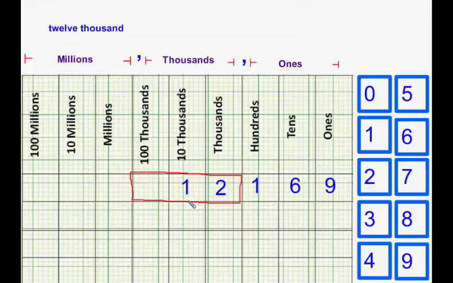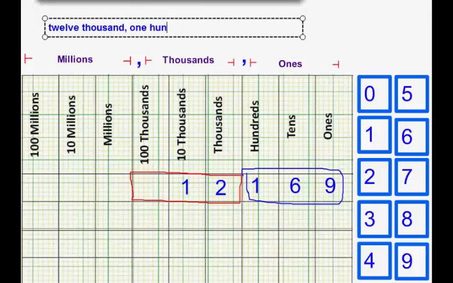Because these are the last two digits in this grouping, sometimes you have to use a hyphen, but because it only required one word, the word twelve, to represent these two digits, I did not have to use a hyphen. In my next grouping, I have the digits 169, but the 1 is in the hundreds place, so I will type one hundred. Don't forget that when you move from any group to another, you need to separate the words by using a comma. We are moving from the thousands group to the ones group, so I will start by writing a comma. Remember that the 1 was in the hundreds place, so I will type one hundred.